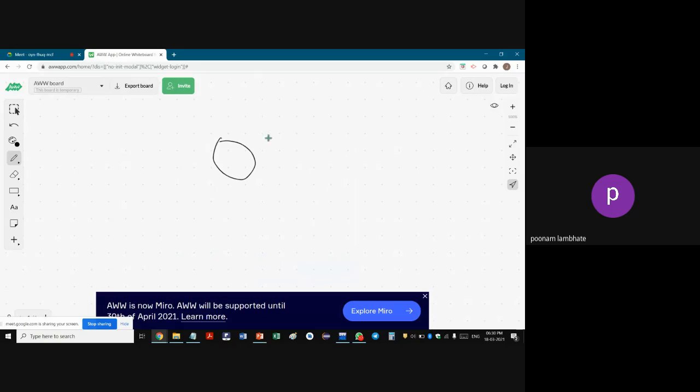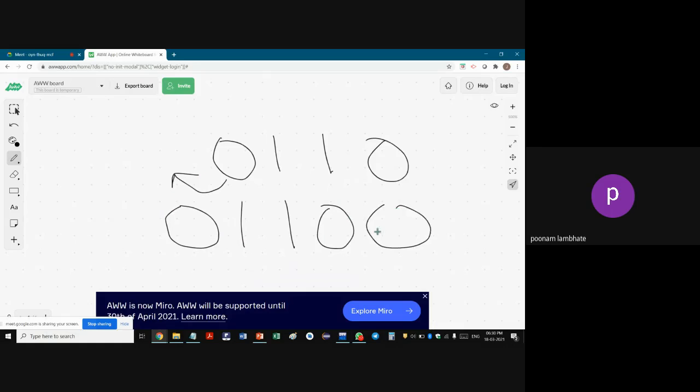So it was 0, 1, 1, 0. Now it has become, since one by one they have come here, 0, 1, 1, 0, 0. And this was our 6 before left shifting. After left shifting, what is the binary equivalent of this number? Can you tell me? 12. Yes, 12, correct. So after shifting the bits towards the left by one position, 6 has become 12.